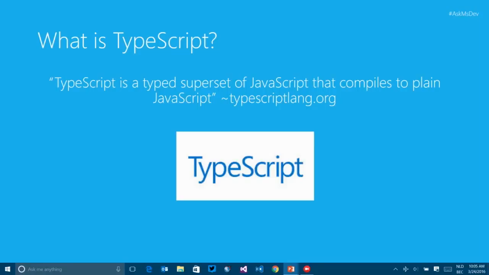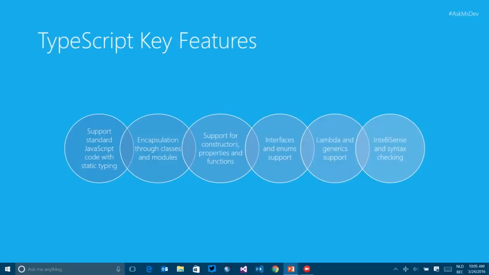So you can gradually evolve your code where you need some type safety or a more modular approach for your code base. You can add it as you go, but you don't have to rewrite everything from the start if you want to dive into TypeScript. That's really a nice feature of TypeScript. And of course, it adds a number of features which we'll look at right now. As already mentioned, the key feature of TypeScript, and the name says it, is static typing, which is being added to a dynamic language like JavaScript.